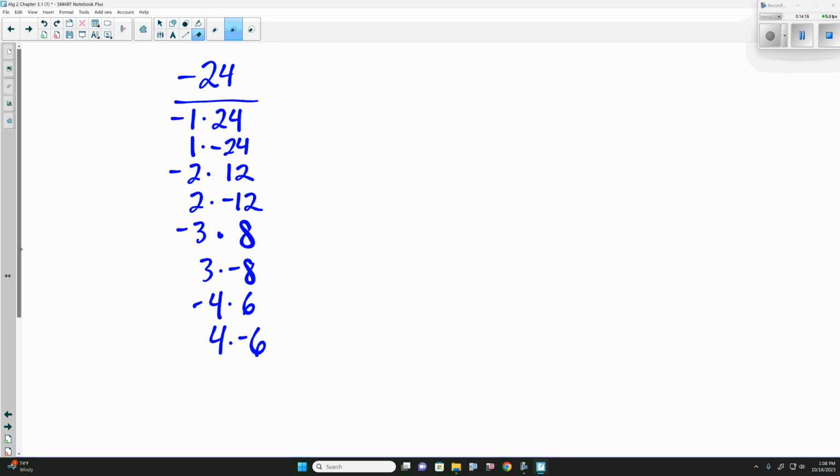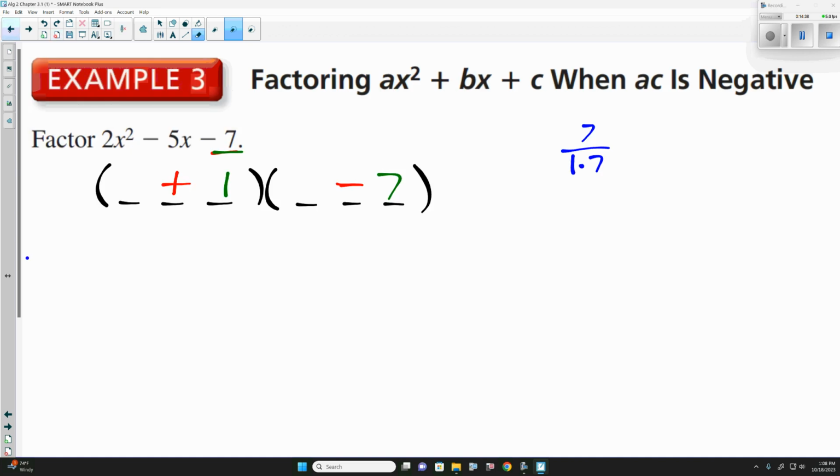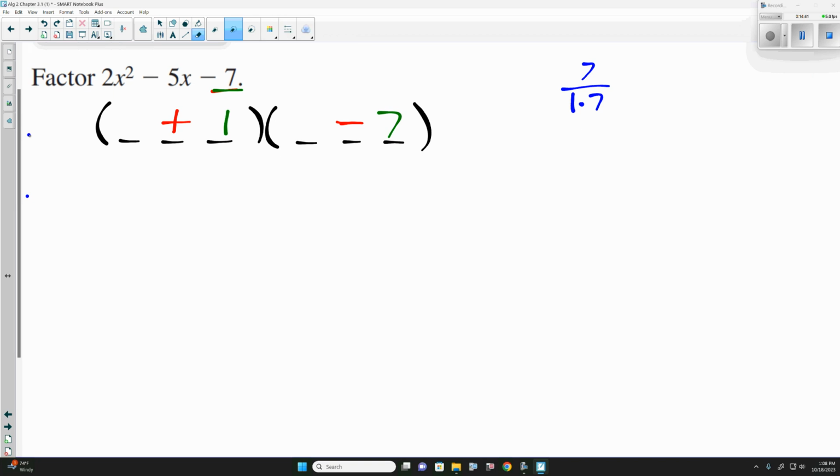If we take that away with that third step and just look at the factors of 24, 1 and 24, 2 and 12, 3 and 8, 4 and 6. We cut it in half because we're not having to worry about the sign, which one's going to be positive, which one's negative. We're just worried about the factors. Y'all see that there. That's one of the nice things I find with the way that I do this here. We're not too worried about the signs. When we check it at the end, it'll tell us for sure if the signs are correct.